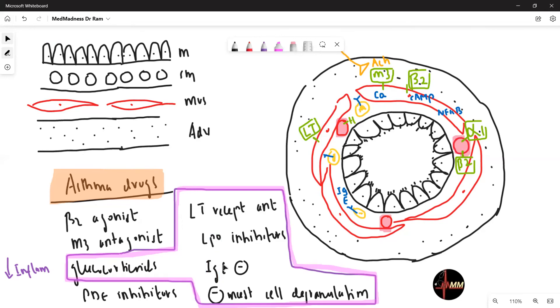Omalizumab is a drug that binds with this IgE antibodies. I mean the serum, this omalizumab is going to bind with this IgE and this helps in the prevention of mast cell degranulation. Because IgE, if it's not bound with the mast cells, these mast cells cannot release the inflammatory mediators. Mast cell degranulation - here is the drug called cromolyn sodium. This cromolyn sodium is going to bind with the mast cells and helps prevention of the mast cell degranulation of inflammatory mediators. And glucocorticoids, what's the example drugs like fluticasone, budesonide.